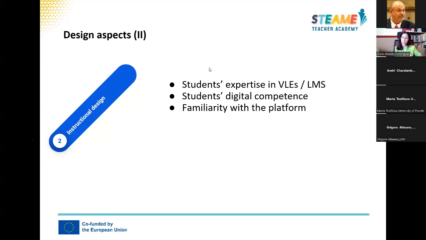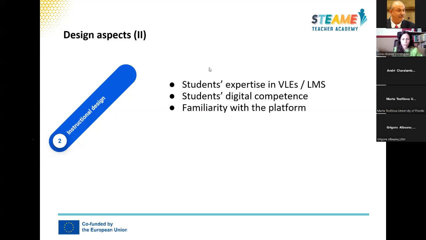Next, we need to consider students' digital competence, and this is how much they can use technologies, and also the availability of devices that they have, and the availability of the network, to ensure also equality when we are working with technologies in education. And then in terms of instructional design, we might want to check students' familiarity with the platform itself.